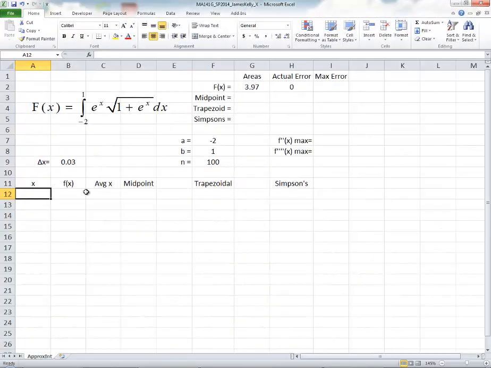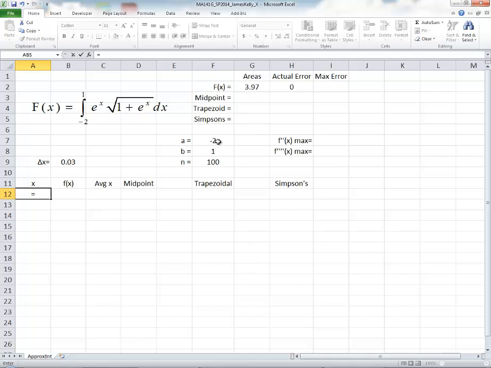Now, the very first thing we need to do to get the approximate integration going here is create a sequence of independent variables for our x. And the independent variables are going to range from our bounds, -2 to 1, and they're going to increment by delta x. So I'm going to start with the very first value.